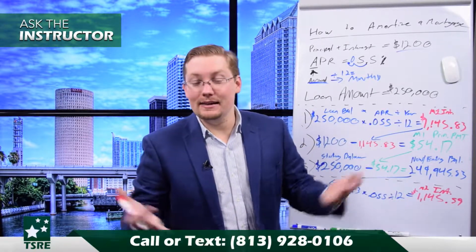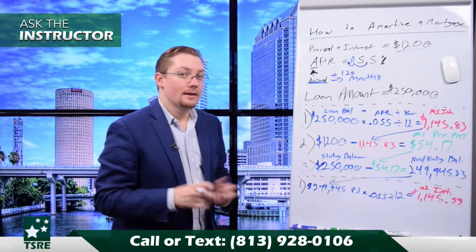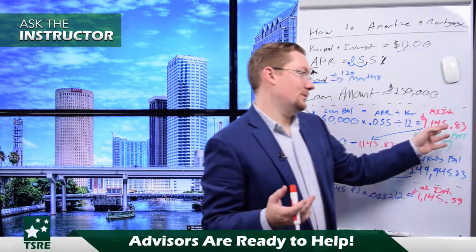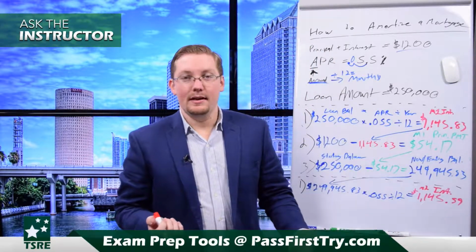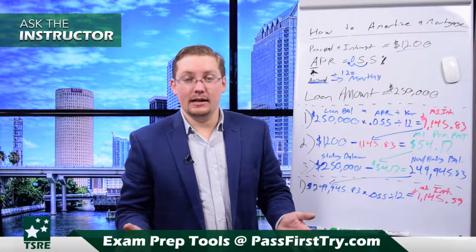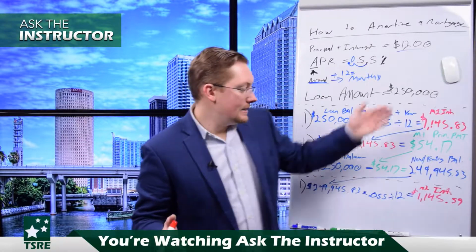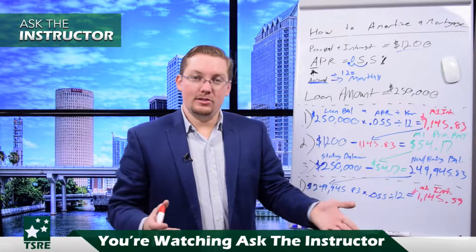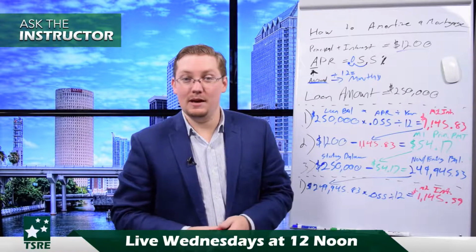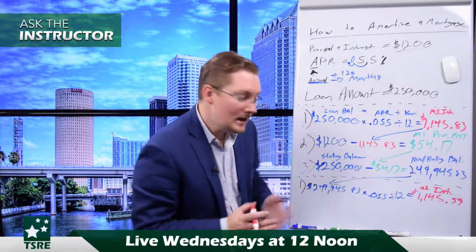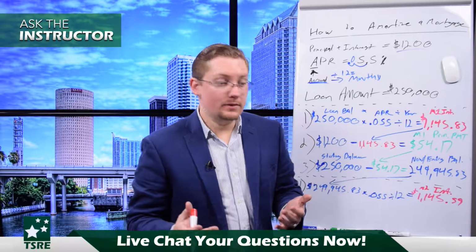So what that means, if we're trying to talk to our buyer, is: hey, you know that $1,200 you have to pay a month, a big portion of that's going to be tax deductible. This is how much is deductible the first month. This is how much is deductible the second month. And again, you could Google amortization calculator in the real world. It's going to break this down for the entire time, and you could say, okay, this year this is how much you're paying in interest, and that's going to be tax deductible. This year, this is how much you pay in interest, and that's also tax deductible, and so on and so forth.